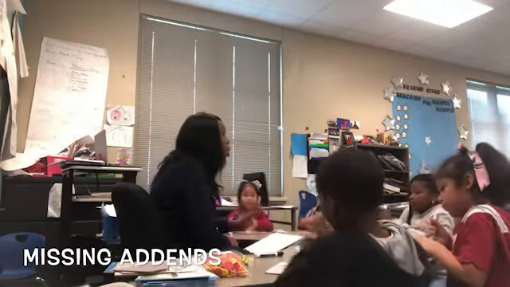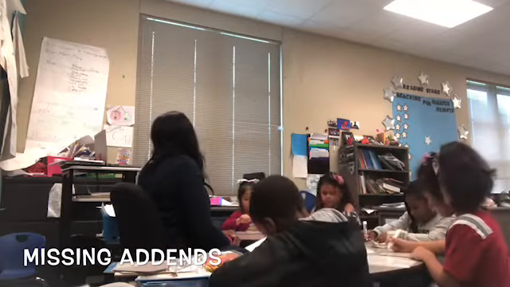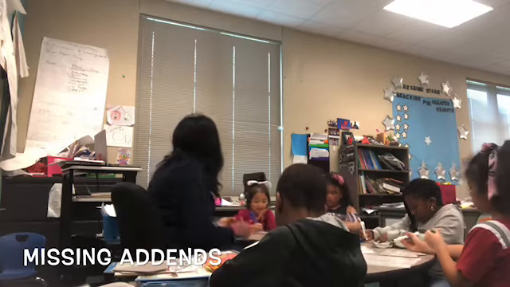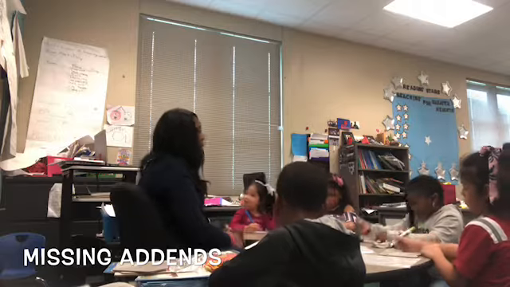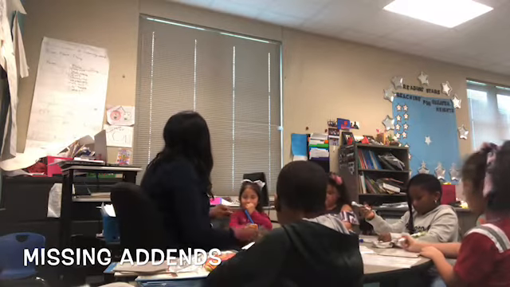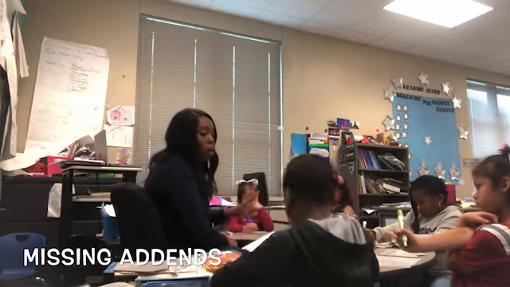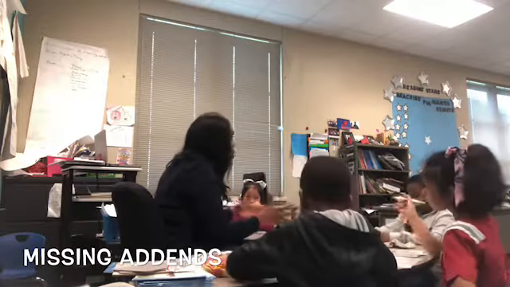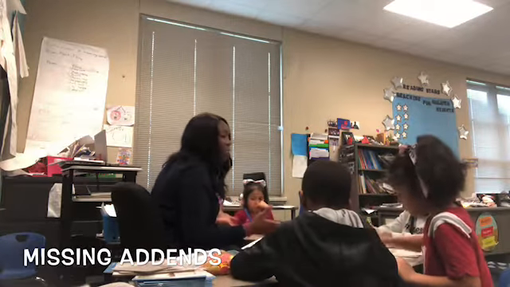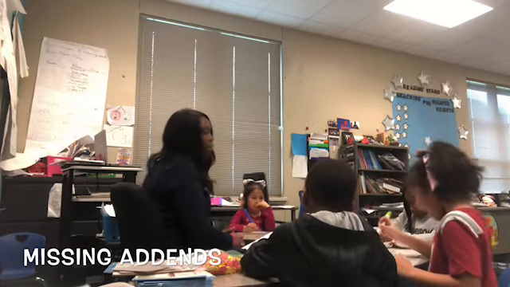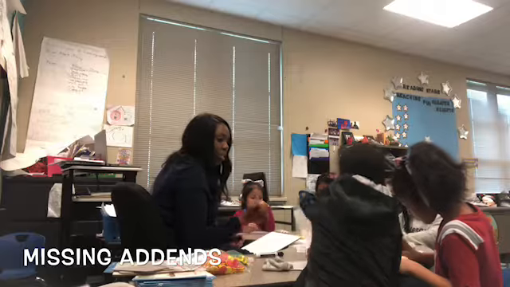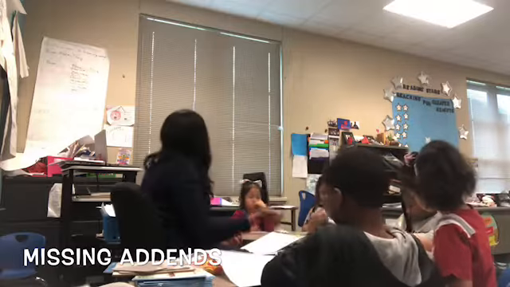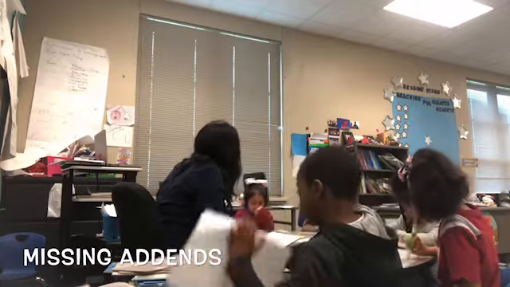There are 4 oranges on the table. Miss Kim adds more. Now, there are 6 oranges on the table. Now, listen to it again. There are 4 oranges on the table. Miss Kim adds more. Now there are 6 oranges on the table. So who can tell me what the equation is? Kylan, tell me what the equation is for that problem. 4 plus something equals 6? 4 plus something equals 6. He got that from listening to the story.